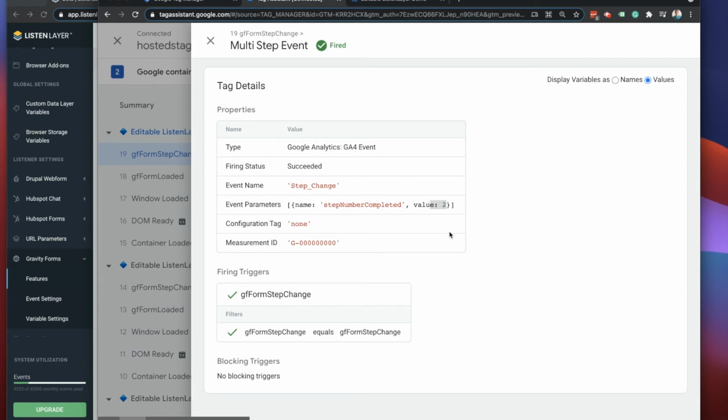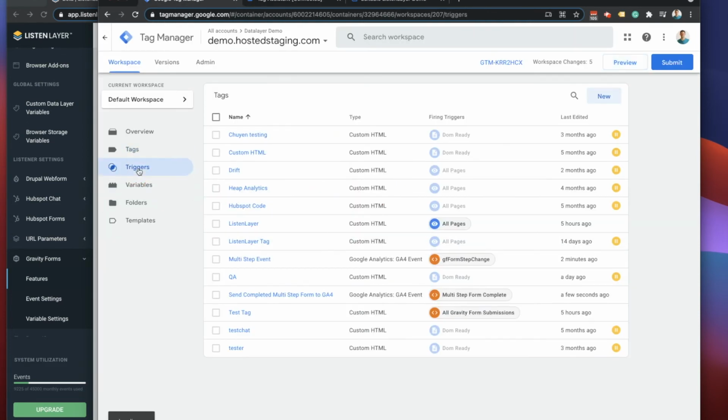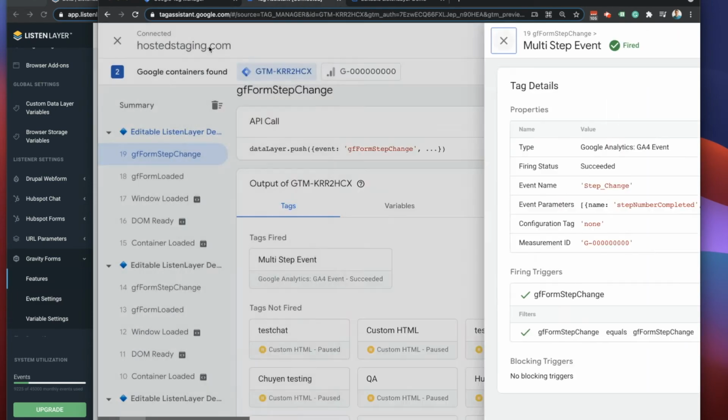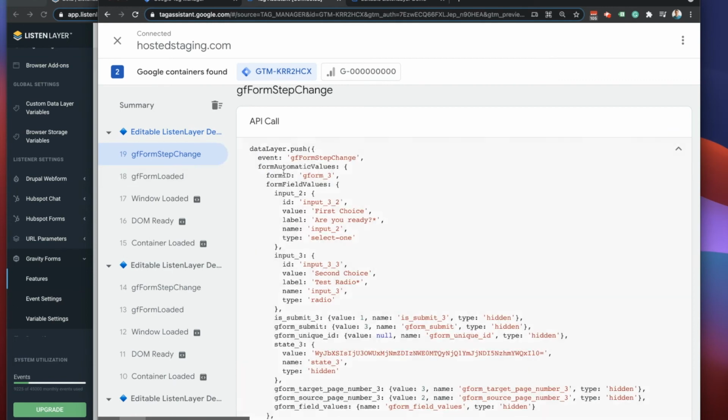You could track all of those together under a single setup, a very basic and centralized setup like I have now. Or you could make it a little bit more complex, adjusting your triggers to focus on a specific form. For example, in our data layer here, recall that the form ID is passed in with every single event.